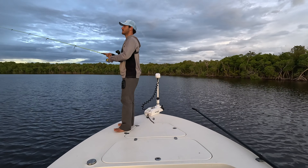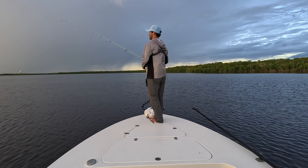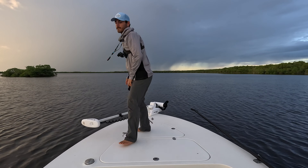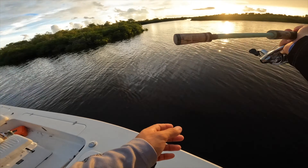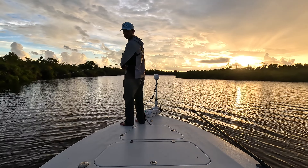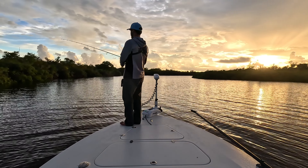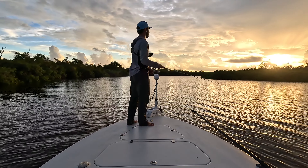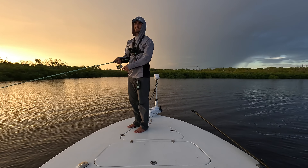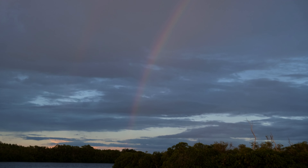I had one hand on the trolling motor — I think that was a little snook. How do these things survive? Blue crab right there, just on top of the water. Last spot. Tarpon just rolled literally three feet to my right. That was sick — if I had a swim bait I would have thrown it, but all I have is a gulp. There's the gator — there's always one back here. I see a rainbow. There we go.